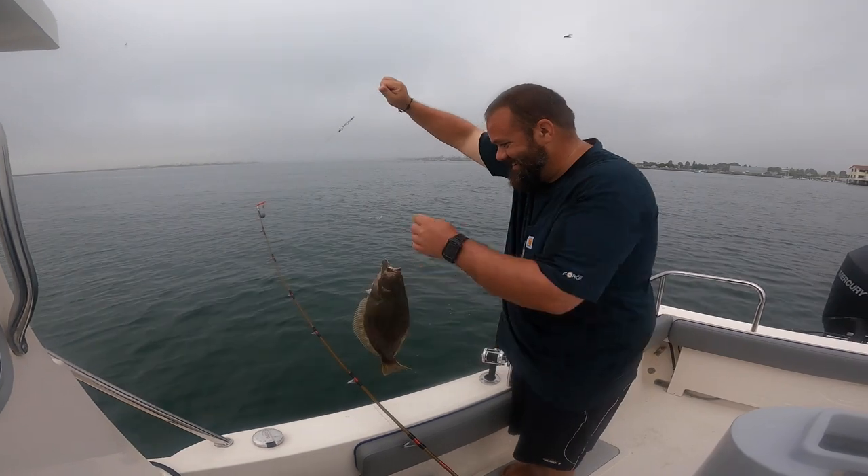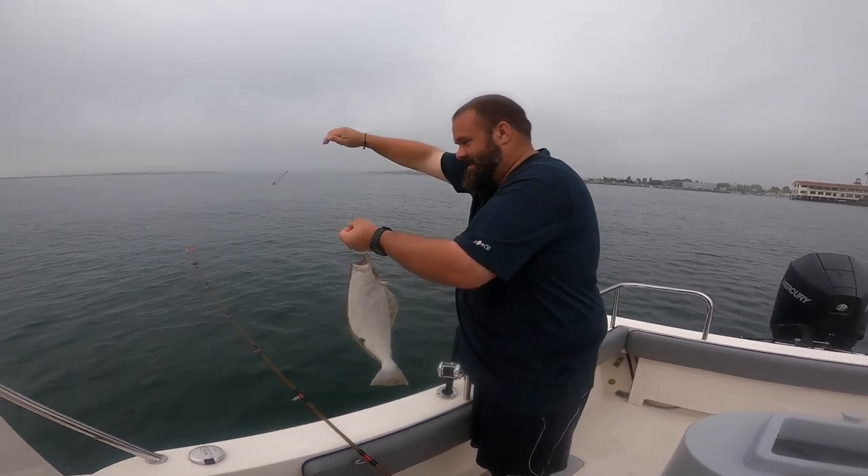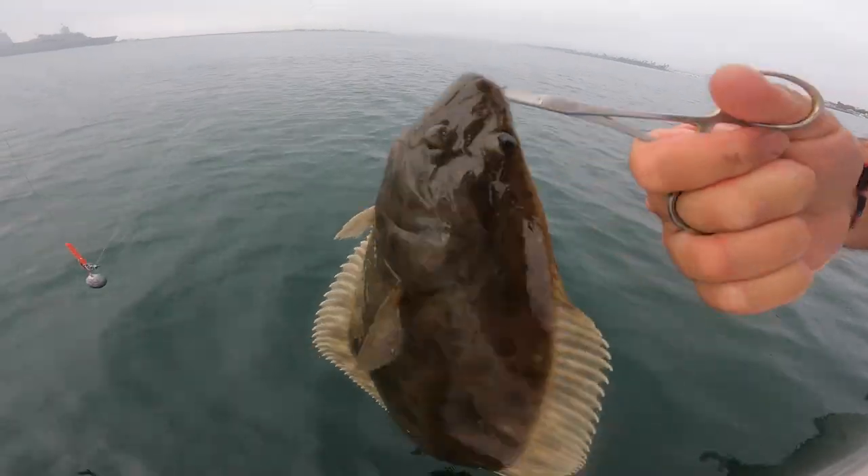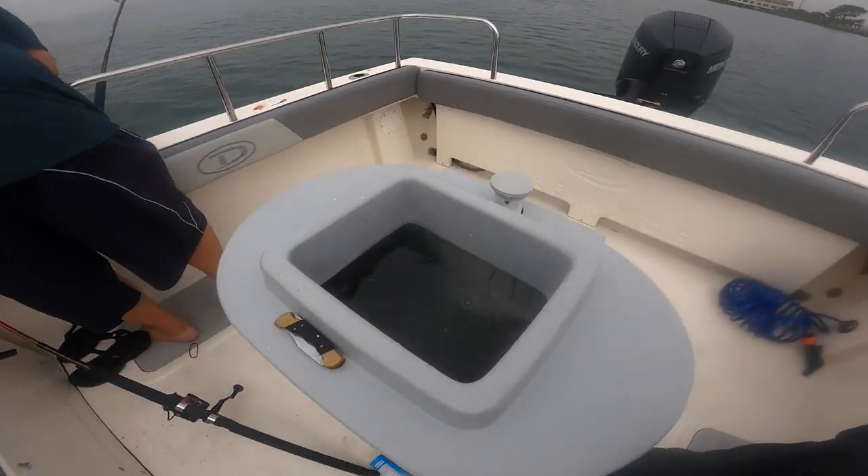Brian with the first fish of the day, a little halibut. I don't know if you call those chickens around here, but look at those teeth. Hey everybody, today we're out drifting San Diego Bay. We've got a whole bunch of live bait, got my friend Brian with me. Yesterday we tried doing it a little bit, got some nice halibut — if you saw my short I put up — and we got a whole bunch of bass, so hopefully we'll get on some more this morning. Brian got us a good start there. I'm Brett and this is Peeling Lion.